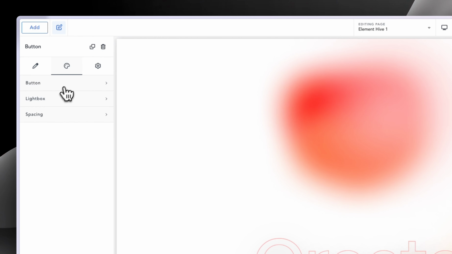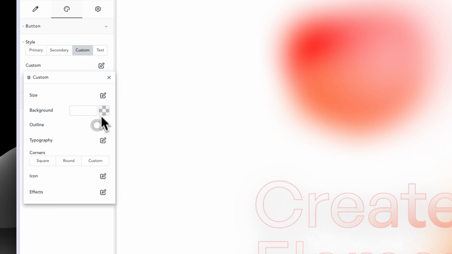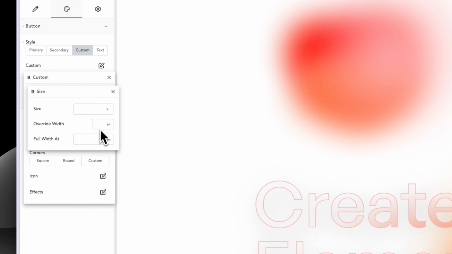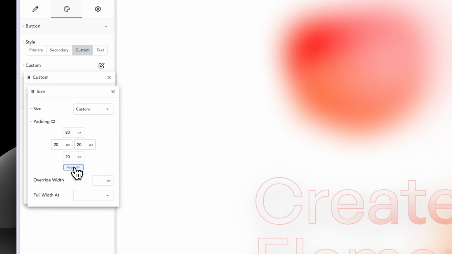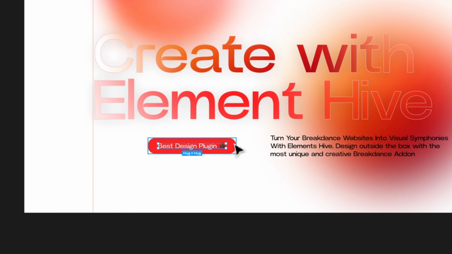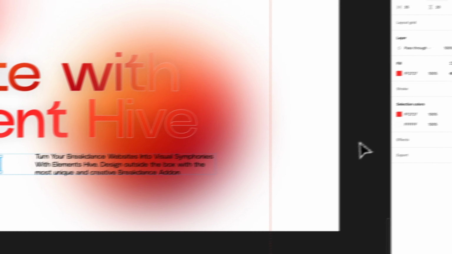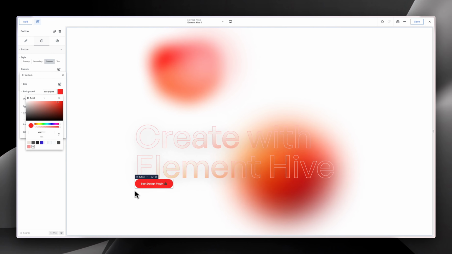And then in the design, since we don't already have a button made that is red, we are going to do a custom one. For that, we go into size, and we can do our own custom sizing by giving this 20 pixels all around. Then I'm going to come back here and do 35 and then 35. When we go back in here, we can do a round, and for background color, we can do a red. I just want to find the red, copy that red, and paste it, and that should be fine. And yep, that is good.